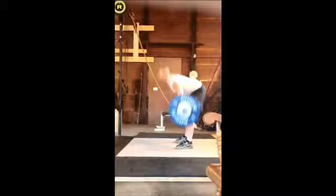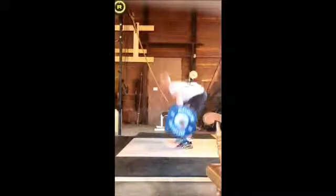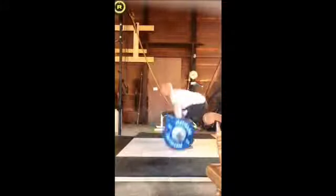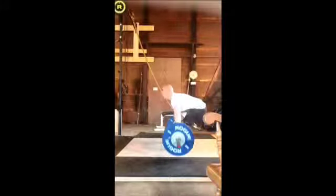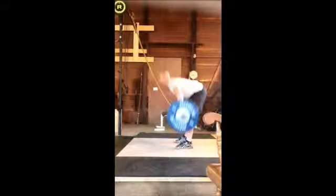So what we want in this position is our shoulders to be maybe about back here instead of there. I do like how you're getting the shins vertical, but you're getting them too vertical too quickly. We need to keep the shoulders back — see how your back just stays flat the entire time. We need to get the shoulders back, and when you do this pull all the pressure is going to be on your lower back instead of in your hips and your upper back.